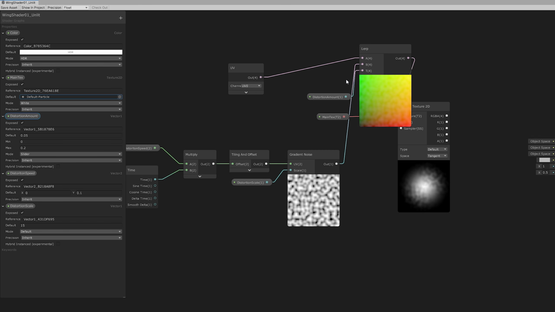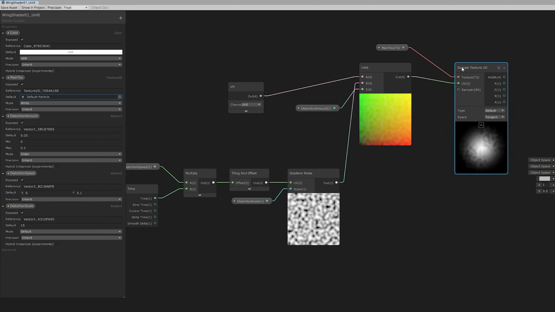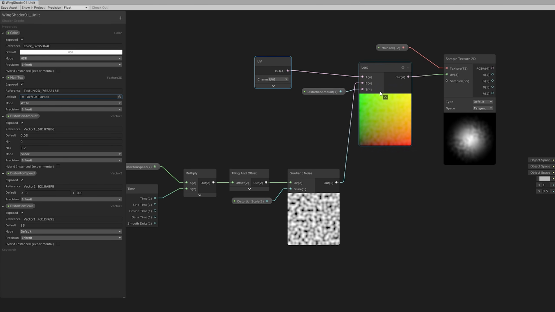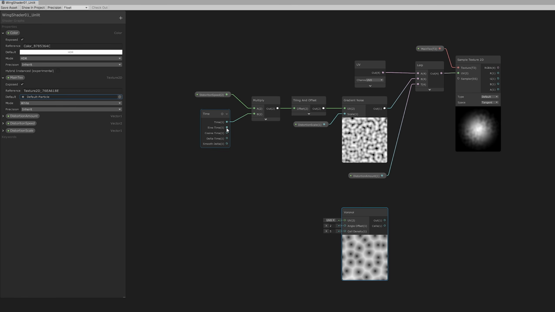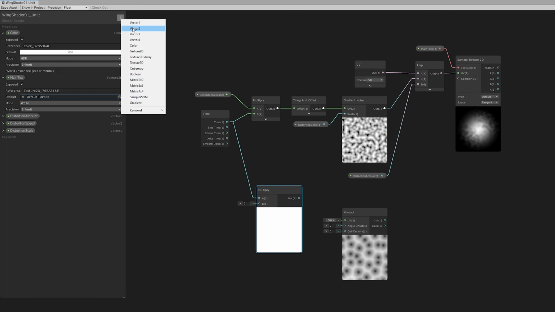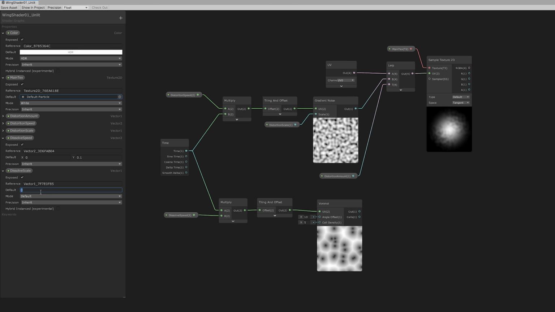Cool. Next, so we can have a really cool effect, I also decided to add a dissolve effect to the main texture. And I used the Voronoi node for that, and I'm also going to use the same setup for the scroll mechanism. So I also added a vector 2 for the dissolve speed and a vector 1 for the dissolve scale.